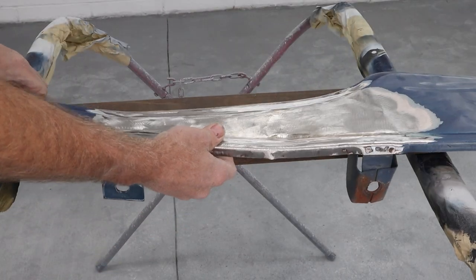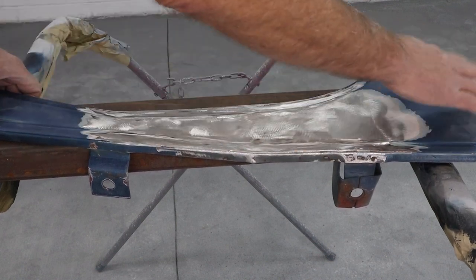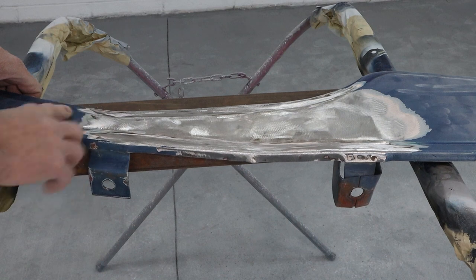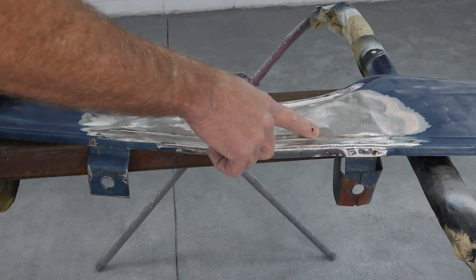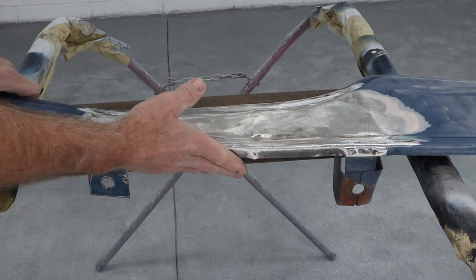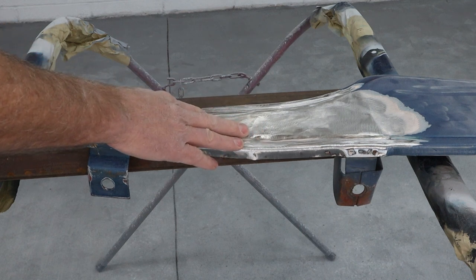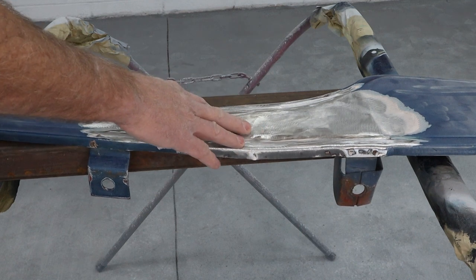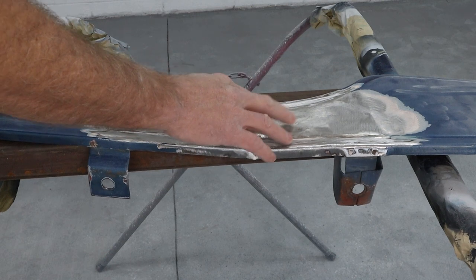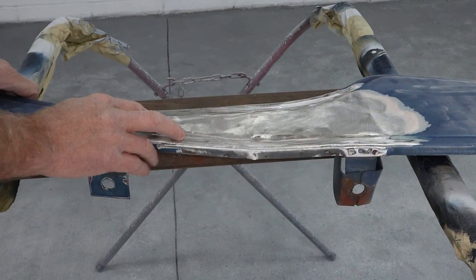Some 24 grit on the bigger sander took care of all that body filler. It continues to go down this way; we're not going to mess with that if we don't have to. Then it lessens over here where they feathered back out. They reconstructed this lip along here out of body filler and even went over the edge — so this whole area was fairly thick body filler. I'm not the greatest sheet metal guy in the world, but I'm quite confident I can do better than quarter inch thick. Let's get to pressing on this thing again and see if we can get this big low spot out of here.